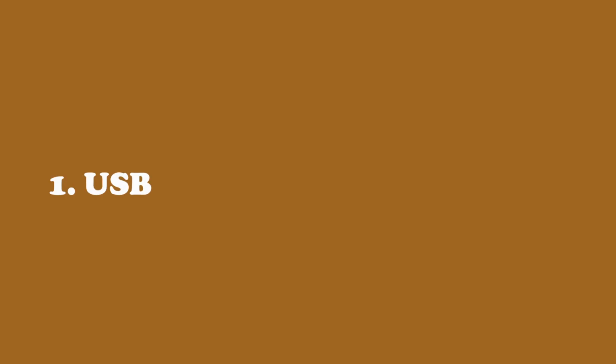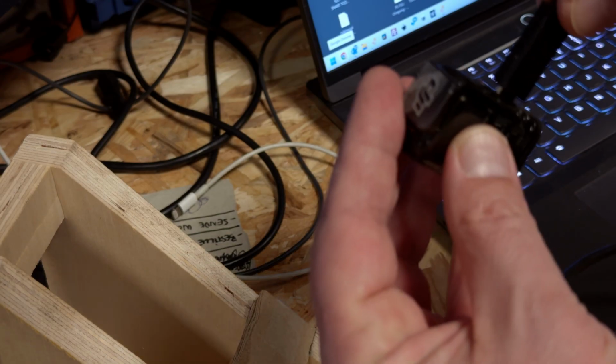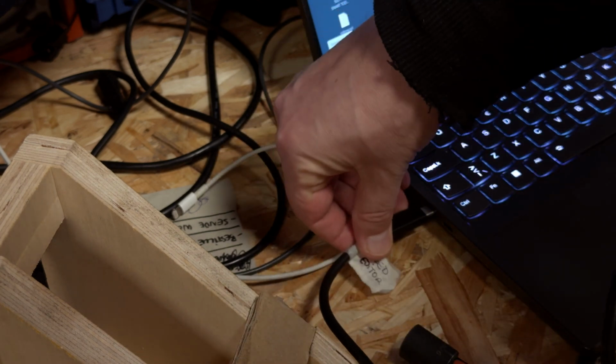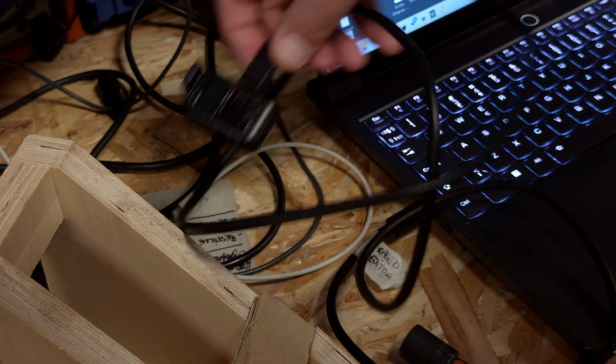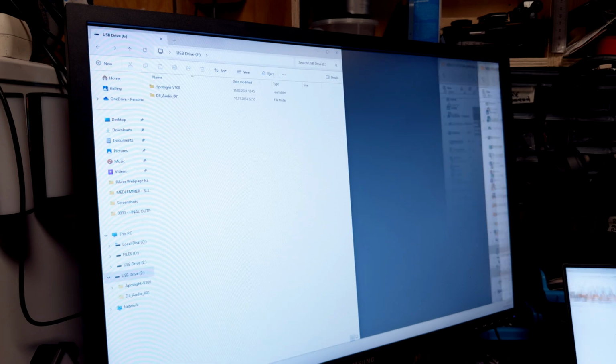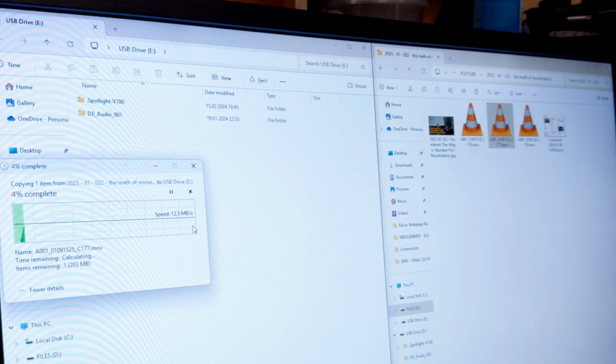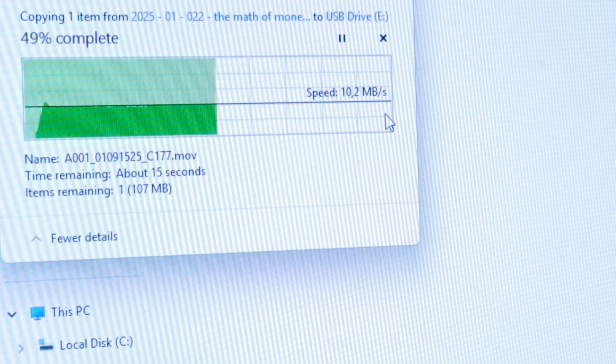So the first strange use case is using the DJI MIC 2 transmitter as a USB drive, and this works because when you do internal recordings on the transmitter, to pull those files out, you just connect this via USB to your computer or your phone, and then you pull the audio files out. This goes both ways, so you can also put files onto the transmitter and then take that transmitter and connect it to another computer and then pull those files off.